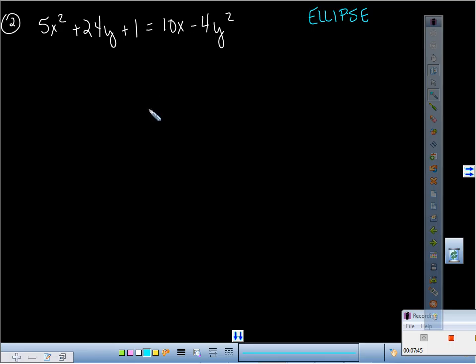So here's what we're going to do for an ellipse. Look at the formula for an ellipse. It looks a little wacky, but we're going to do it just like a circle. And then when we get that number over here by itself, we'll divide everything by that number, and that will make it a 1. So I'm putting all the x's and y's on the left, plain numbers on the right. So I have 5x squared minus 10x. I'm going to leave a space. Plus 4y squared plus 24y. Going to leave a space. Equals, when that positive 1 comes over here, what does it become?